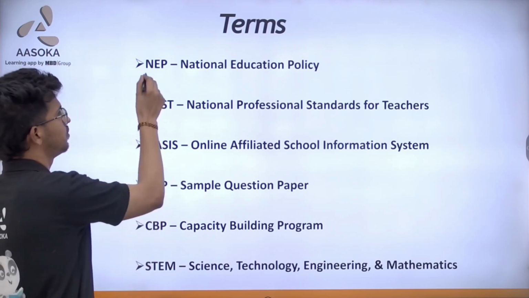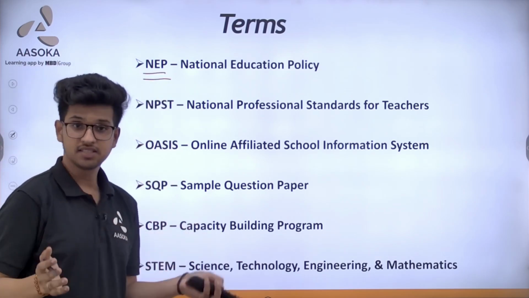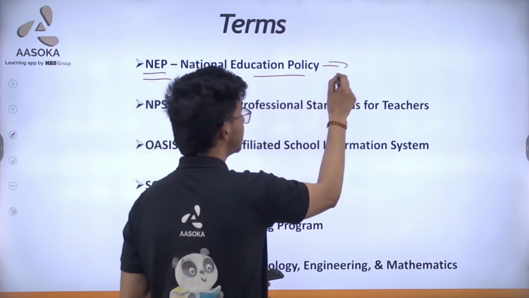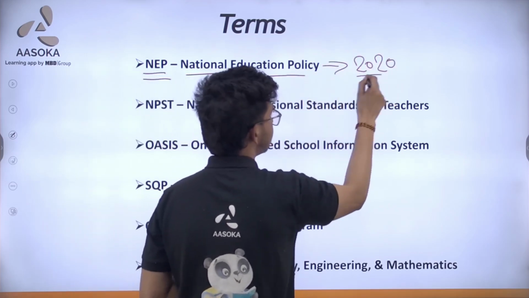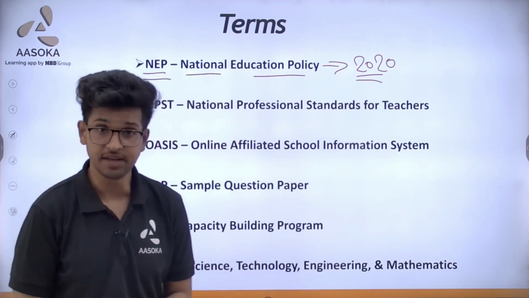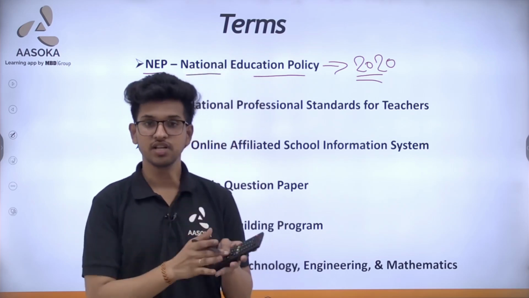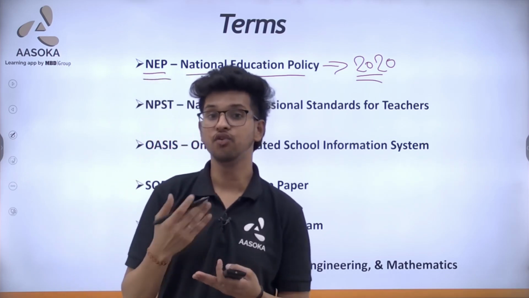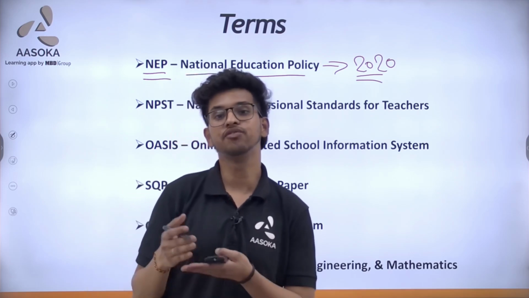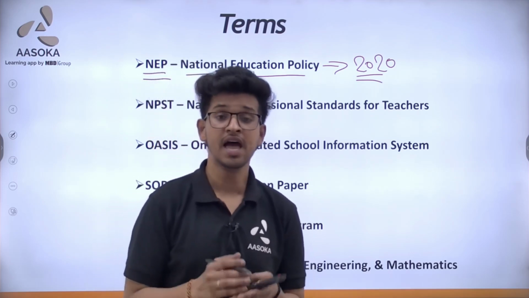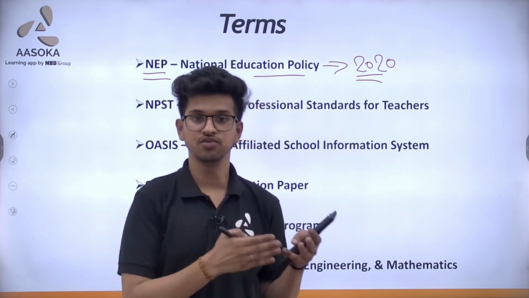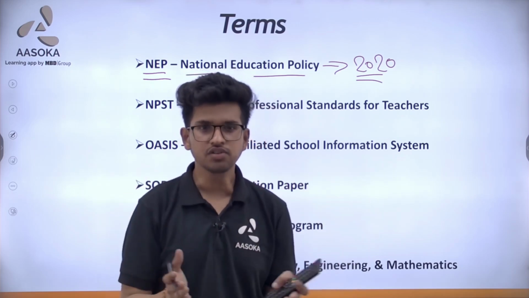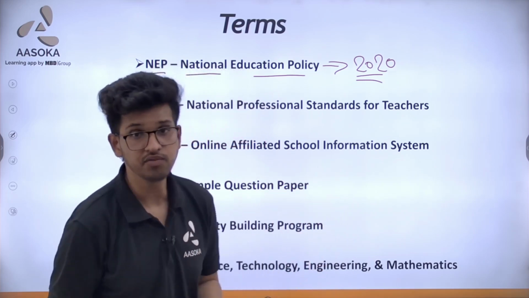The very first one is going to be NEP. As everyone is aware, NEP stands for National Education Policy, and I would add National Education Policy 2020. As you all know, National Education Policy 2020 focuses on so many things. For example, it focuses on technology integration in the classroom, it focuses on STEM education, and it focuses on how teachers have to make sure that students are able to have different kinds of skills in the 21st century. So this is also going to be one of the terms that we'll be focusing on.